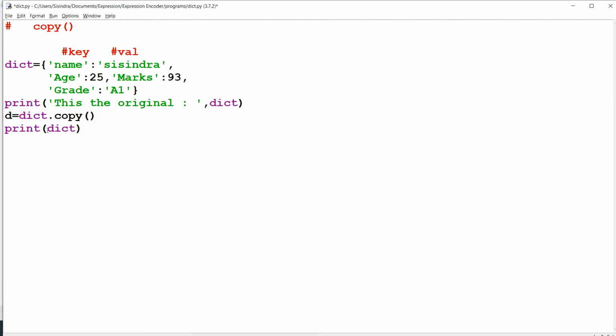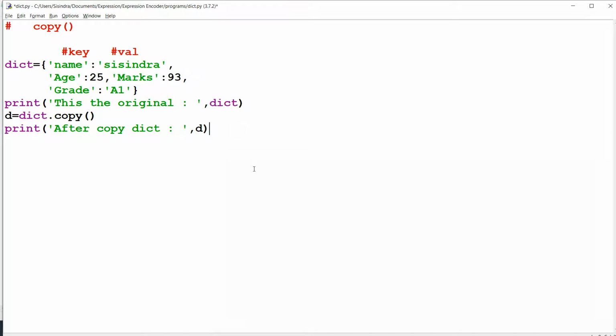We need to store it in another dictionary variable, and print this variable after copying the dictionary.